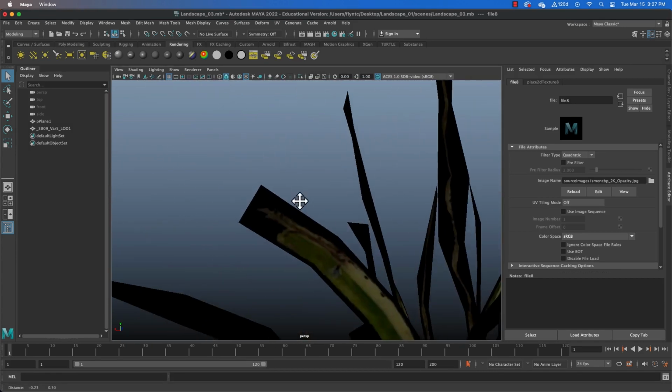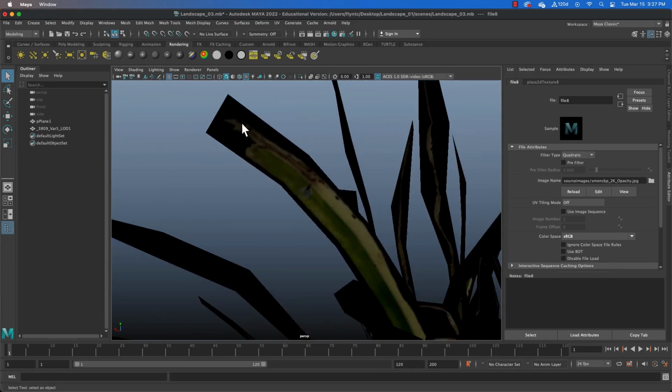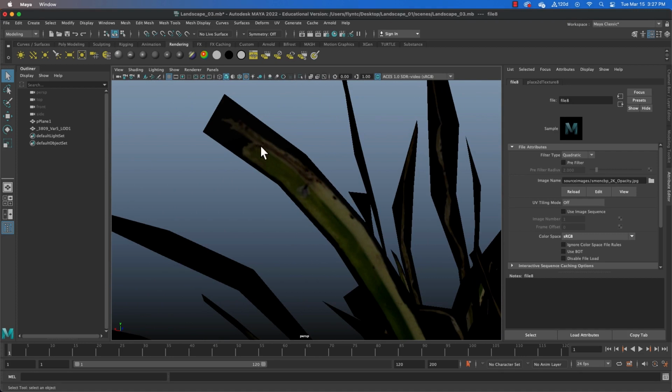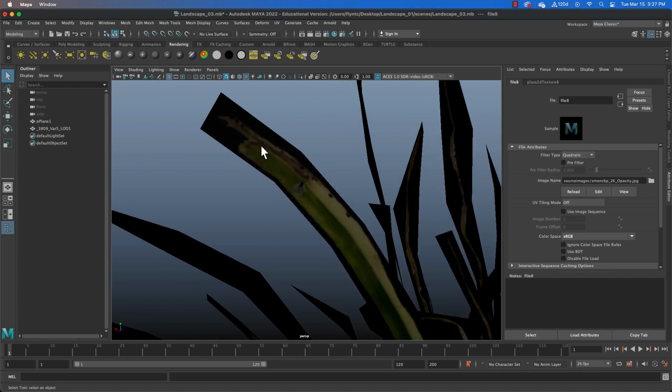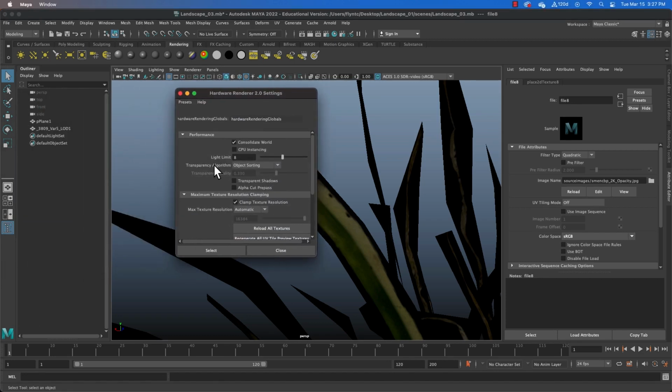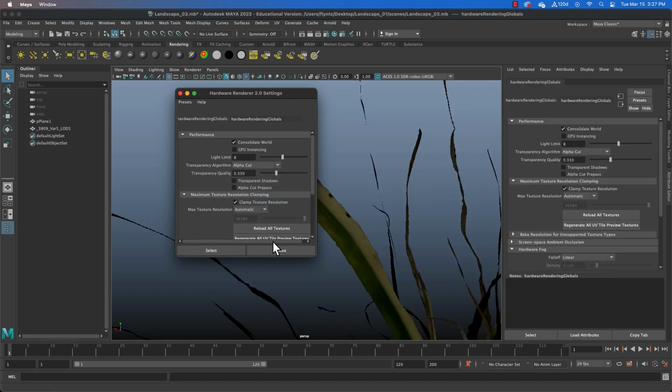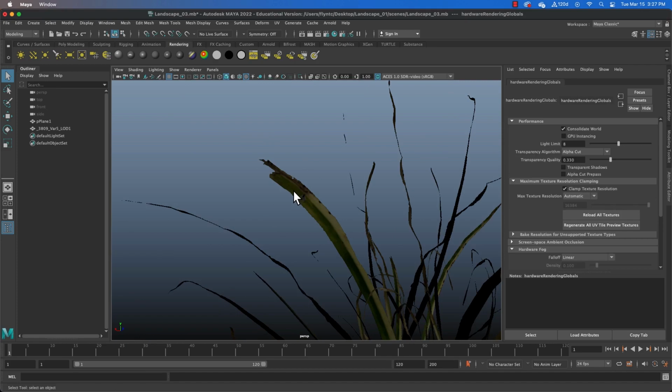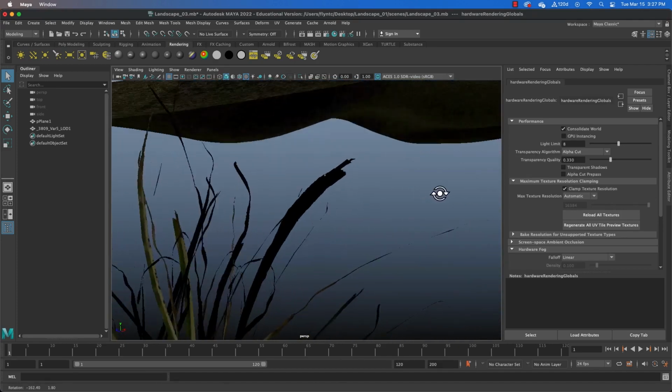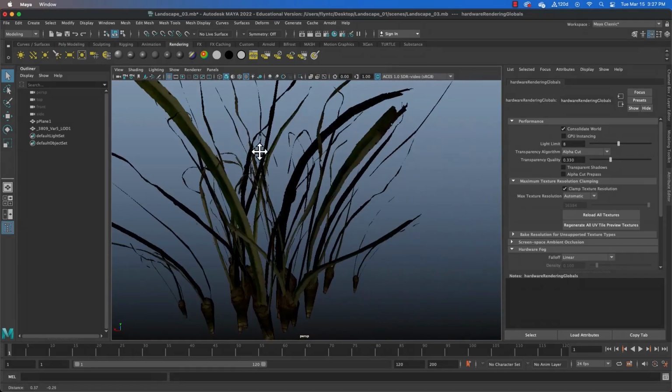You can clearly see the black areas around the tip of the grass, which should not be displayed. So what you need to do to fix that is come up to Renderer, select the Viewport 2.0 options, and change the transparency algorithm from whatever it is to alpha cut. Click select and close, and you can clearly see that now the alpha map or the opacity map is working.